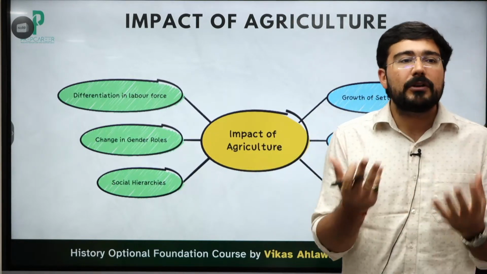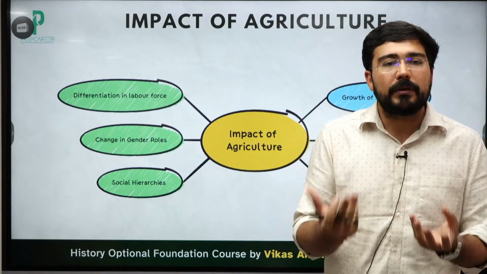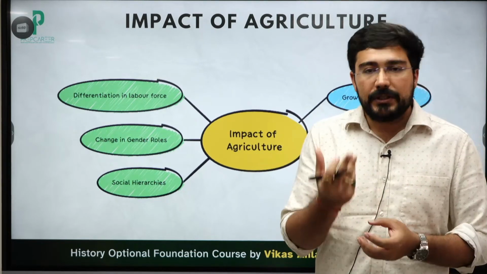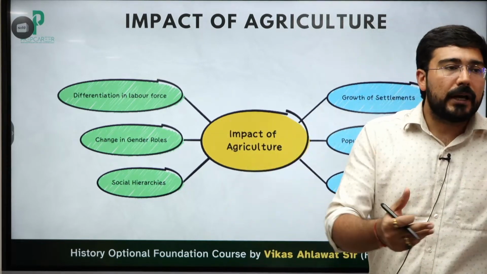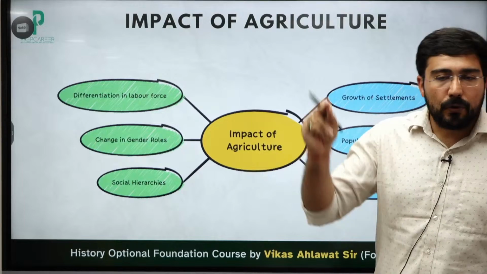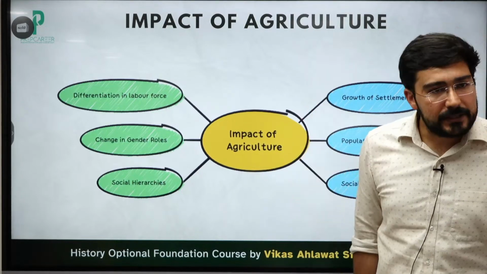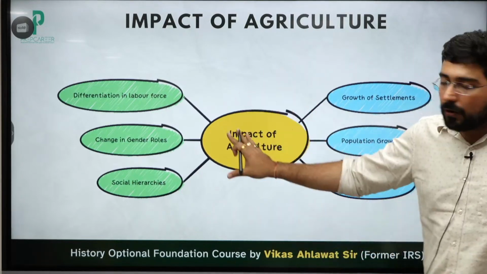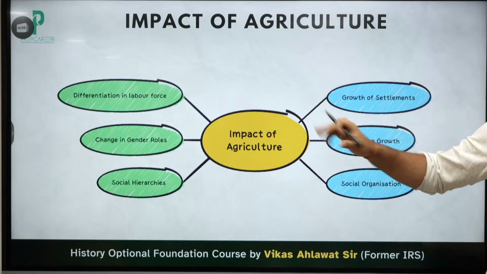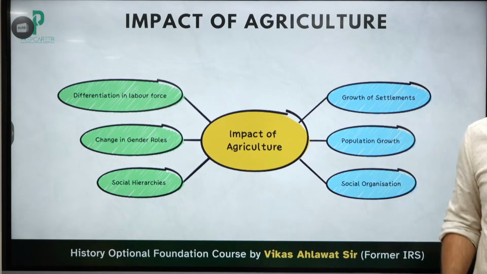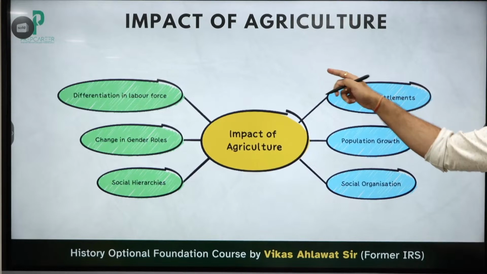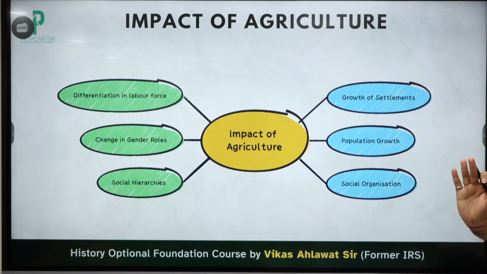That's why mother goddess are going to become chief deity by the Chalcolithic and the Indus Valley civilization. Both show same kind of characteristics. So even the overall idea of God is going to shift towards fertility cult once we see the beginning of agriculture. This is something which is important.